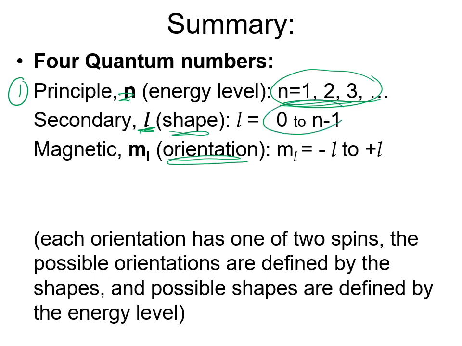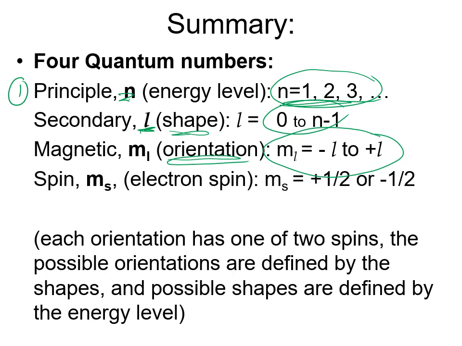And again, we have our calculation for finding out the l value, we have our calculation for finding out the ml value, and then finally for each one of these possibilities, every single ml value you have will have one of 2 possible ms values, or spin values, and it can either be positive 1/2 or negative 1/2. And that it's 1/2 doesn't matter for what we're doing. You can think of it as being like up and down. That would be just as descriptive for this classically non-describable two-valuedness that these electrons have. So each orientation has 2 spins.